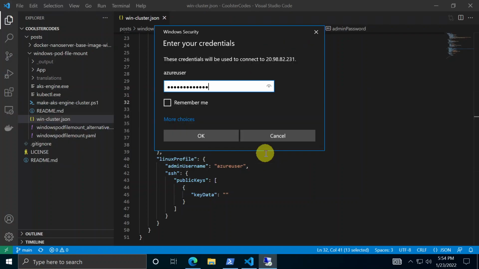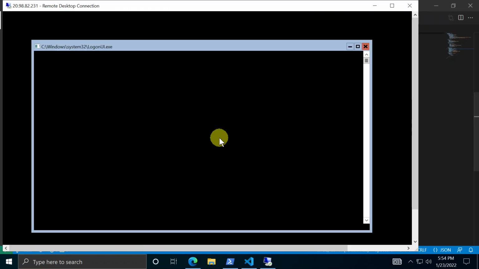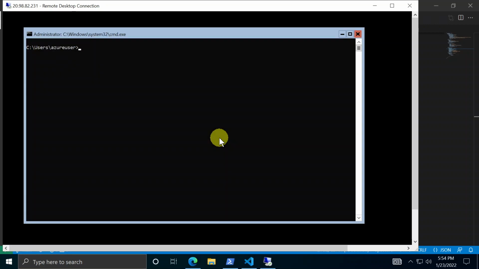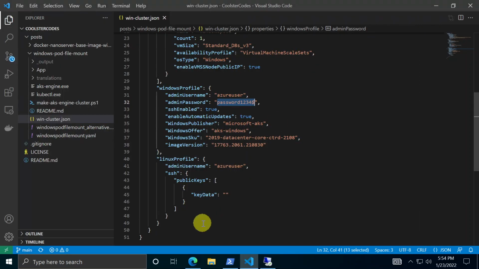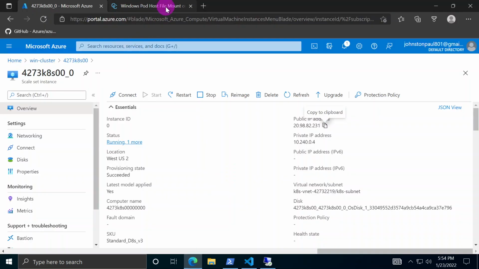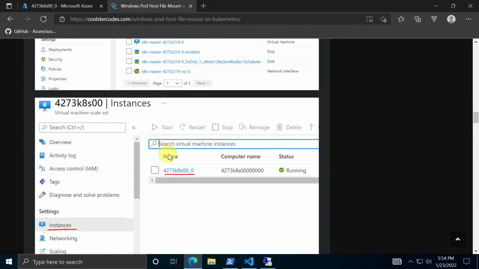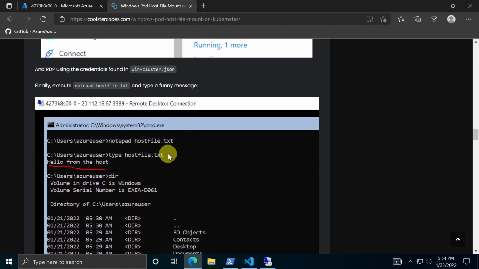Okay, so we can now connect to that machine. Yeah, so here we are in this machine. If we look in here, there's basically nothing, just the usual. So, alright, next is we RDP, so I showed you that. Now let's make a file. We're just going to use Notepad.